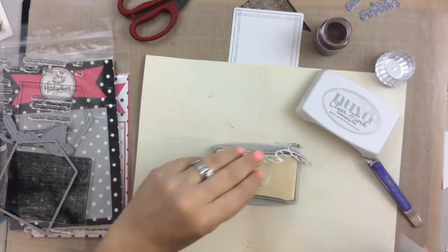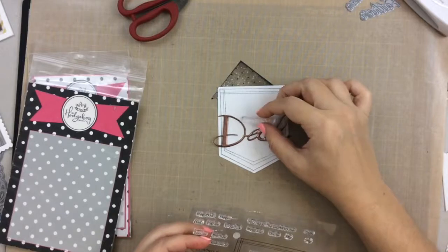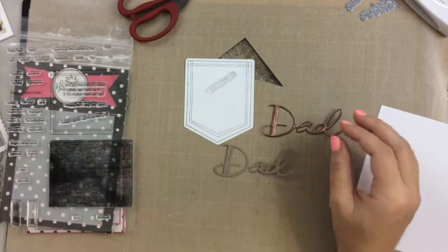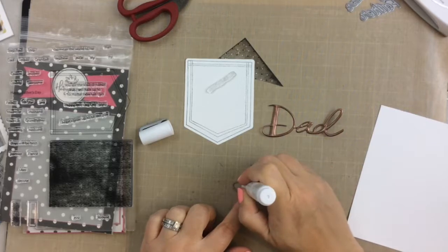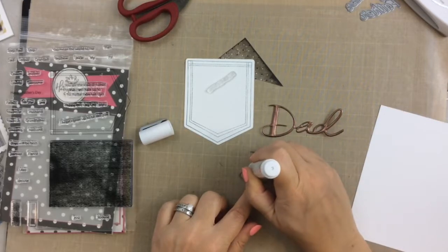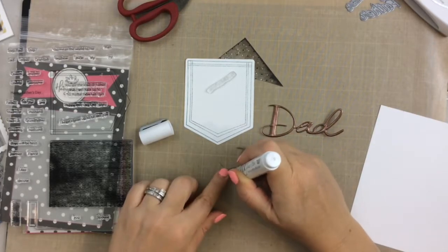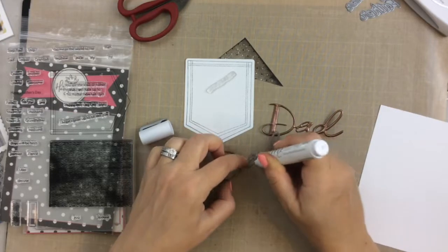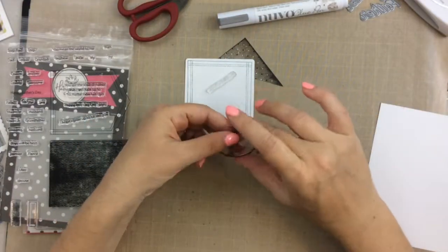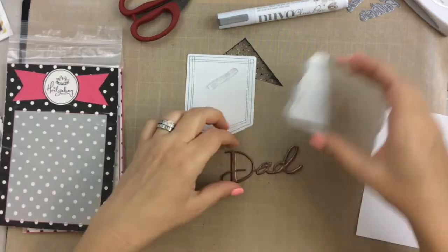Here I am doing it the third time — you can see that it is a beautiful shade. At the end you'll be able to see it a little better in the picture. I decided I'd like to have that just a little more dimensional, so I die cut the dad die cut out of some chipboard, which is kind of thick chipboard. Here I'm using the Nuvo glue pen — the medium glue pen — to attach the embossed dad to the chipboard dad die cut. I did get it working and I went ahead and put a little acrylic block to help that stick together.